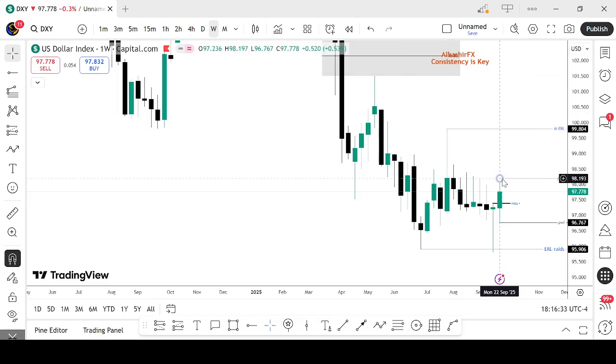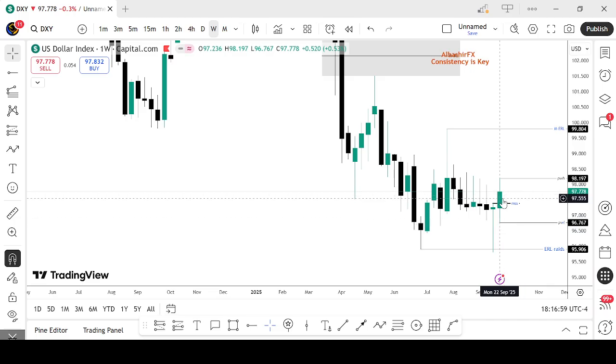Now every candle high, especially on the higher time frames, the daily, 4 hour, weekly and monthly, all the highs and lows are liquidity areas. So this is the previous week high, buy side liquidity. This is the previous week because this week just ended. When we enter the new week, it will become the previous week. So this is the previous week low, sell side liquidity.